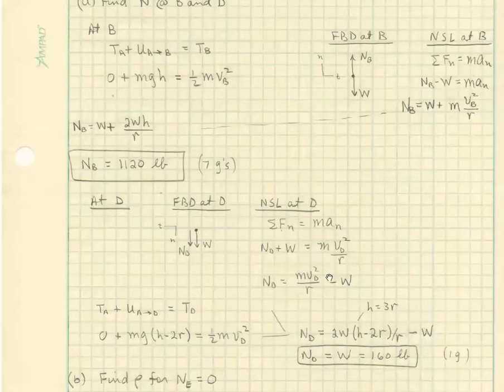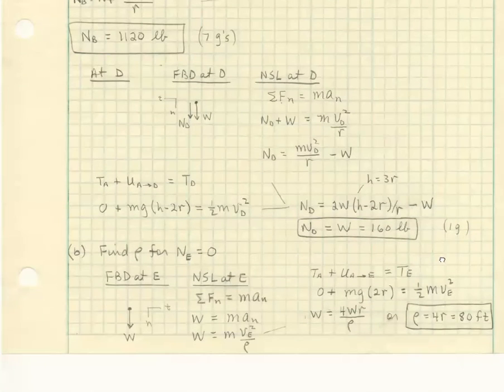So taking this formula right here and this formula right here to calculate N sub D, we put in that m v sub D squared from right here is equal to 2 times mg being W, so there's your 2W, and then h minus 2r, and all that divided by r from right here, and then the minus W is repeated right there. And you'll note that h is equal to 3r actually in our measurements here. So you'd have 3r minus 2r, this ends up being just r over r, so you get 2W minus W, which is just 1W, and it's 160 pounds then, and it's about 1 g of acceleration.